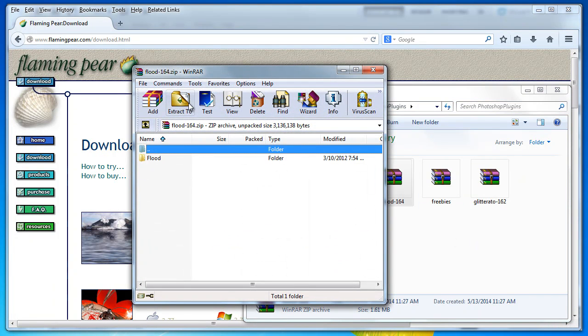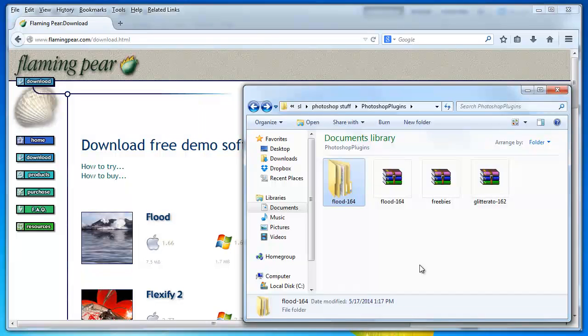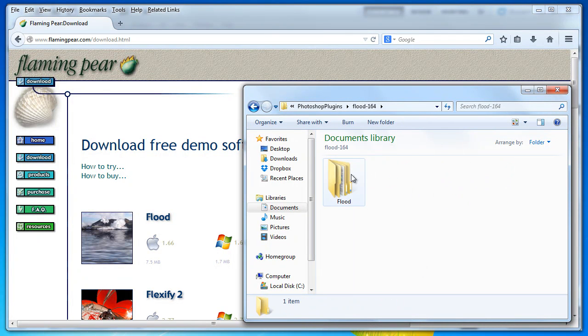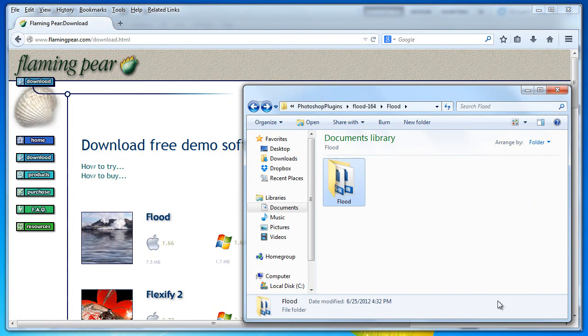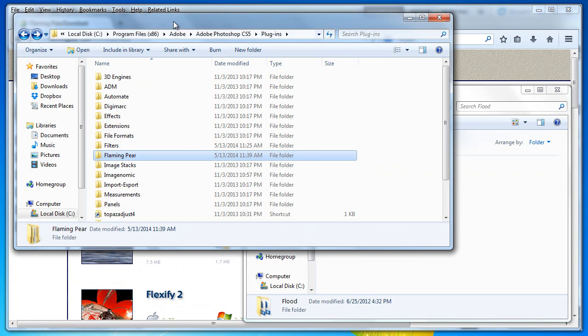So you just open it up and extract to, and you get this folder once you extract it. If you go inside the folder, it's like a few folders in there. So you have all the plugin here and some other information and such. And when you read the instruction guide, it tells you to place it into a specific Photoshop plugins folder. So I did that. I went into my C drive, then my program files, then Adobe, then Adobe Photoshop, and in my plugins folder, which is right over here, I have all my plugins.